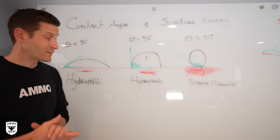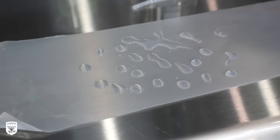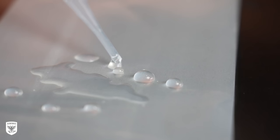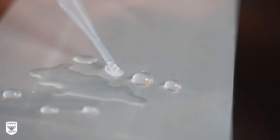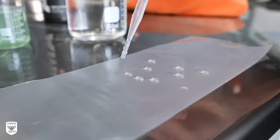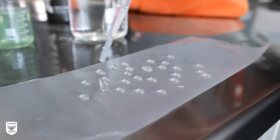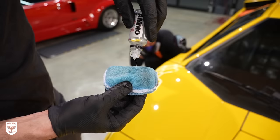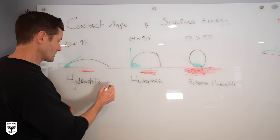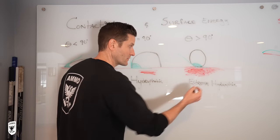Contact angle — what does that mean? Less than 90 degrees is what we call hydrophilic. A 90-degree angle is when we have sealant on the car and it's starting to get a little bit old — beating up a little bit, but not really. The third case, with a really extreme angle much greater than 90 degrees, it's wide open because of how much surface tension is there. That's extreme hydrophobic coating — that's all the coatings of today. This red line represents how much protection is on there: almost nothing, a little bit, an extreme, and lots and lots of coating.